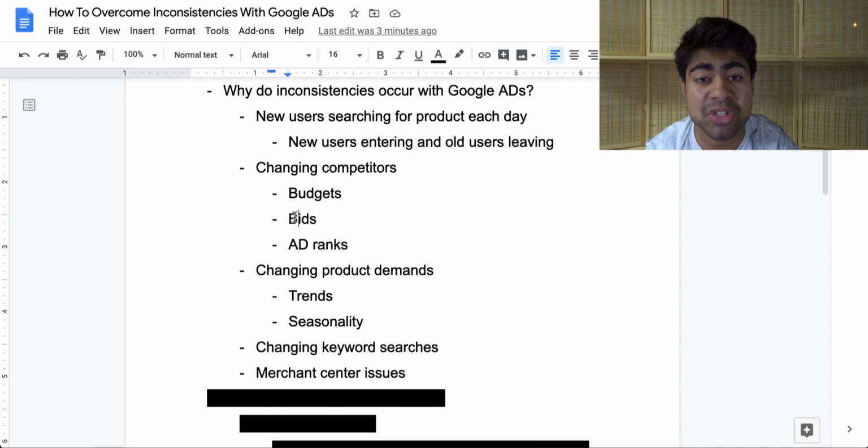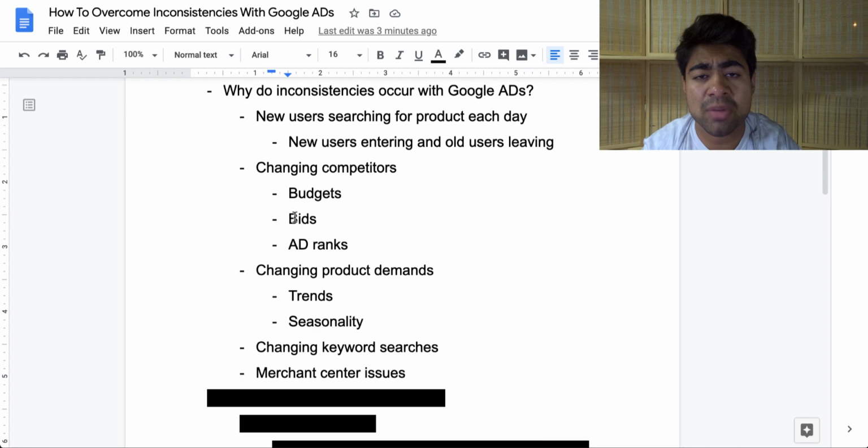The second thing I mentioned is bids, because again, if a competitor increases their bids by 10 cents, 20 cents, 100 cents, of course they're going to be winning more auctions because they're just throwing money at Google. And by the way, that may not be the best technique to go about doing this, but a lot of people do this, and then they end up coming in and taking a lot of the sales, which causes a lot of inconsistencies for those other people bidding low.